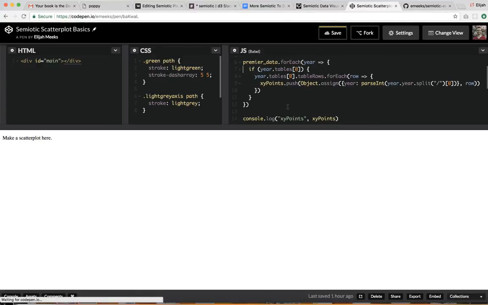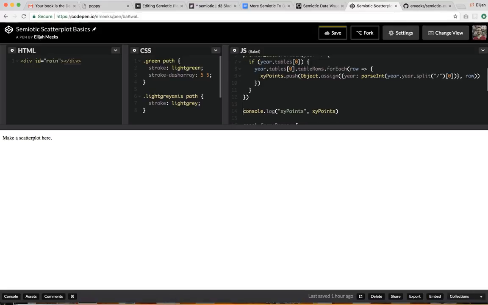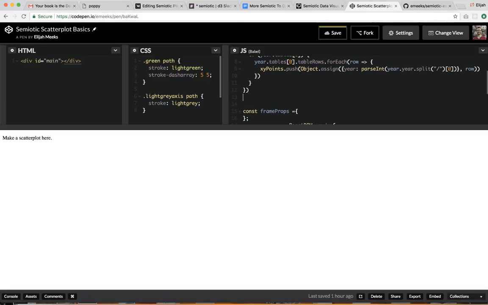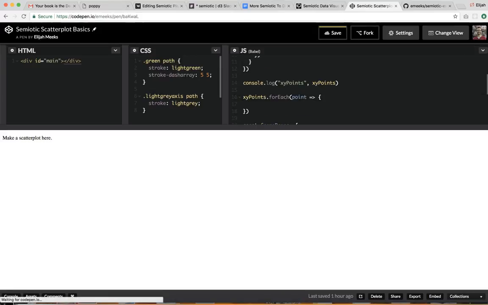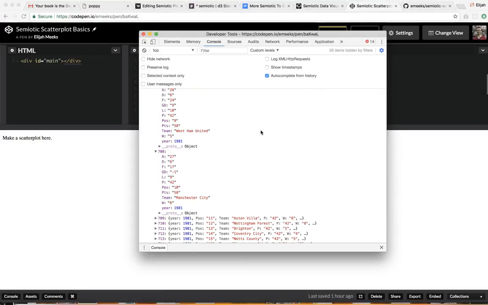Got this nice little array of points. I'm going to walk through that array of points. Actually, let's keep that up there as a console log. And why am I going to do that? I'm going to cast all of those values as integers, just so they'll be easier to work with, right?